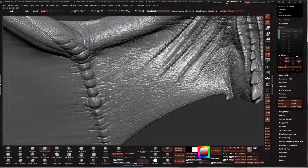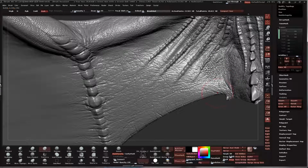Alright, so I'm going to get some like directional flow as well with these kinds of fine wrinkles. I'm going to flow them a little bit all along the wing.